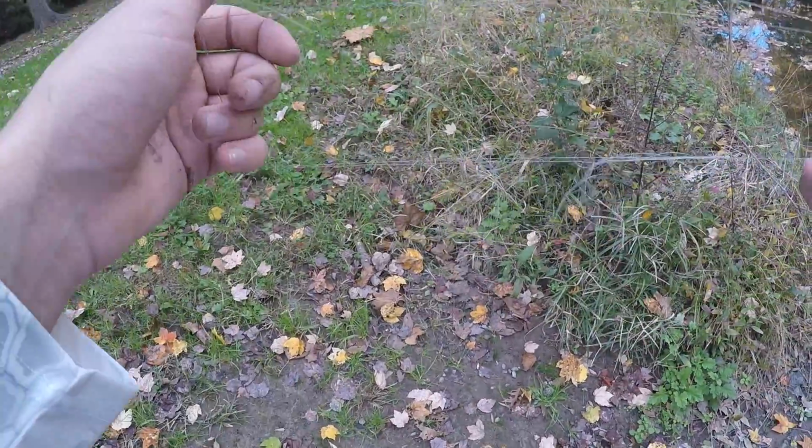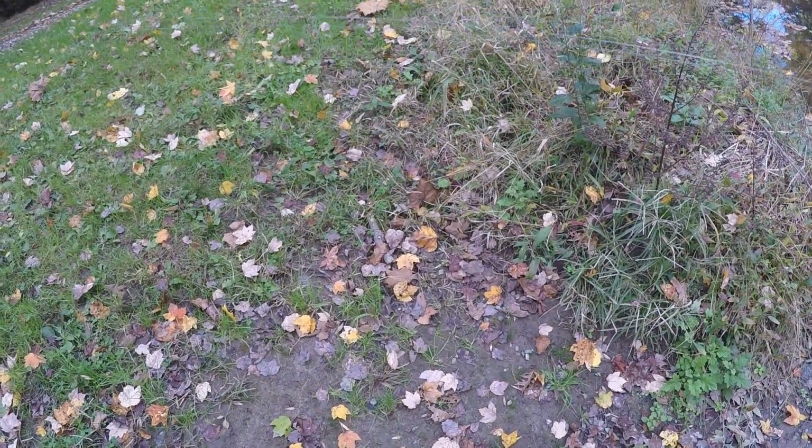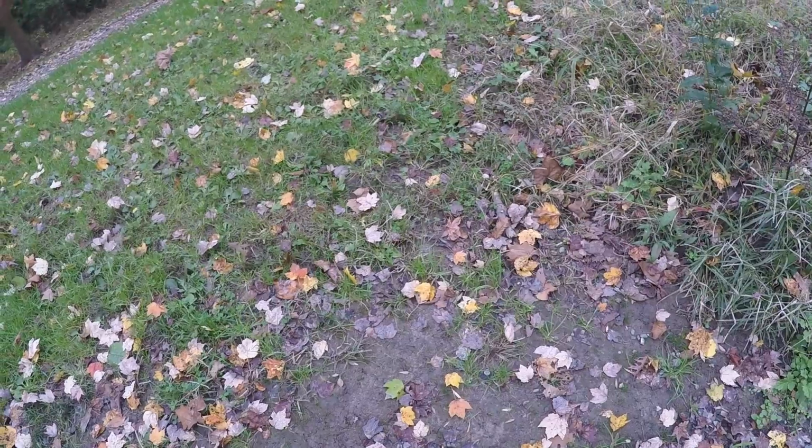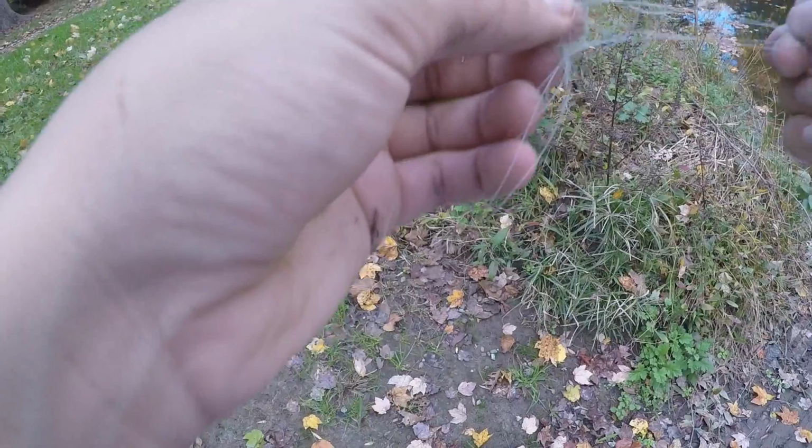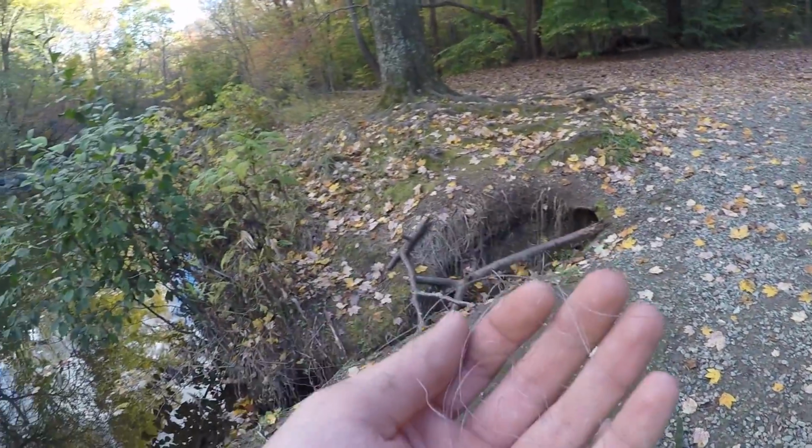Last time that I did not have line in one of these survival fishing challenges, basically I had to use a vine, a lanyard. That was just a mess, but this thing is completely tangled. This is also a mess. Oh gosh. All right, there we go. All right, so we now have some untangled line right here.